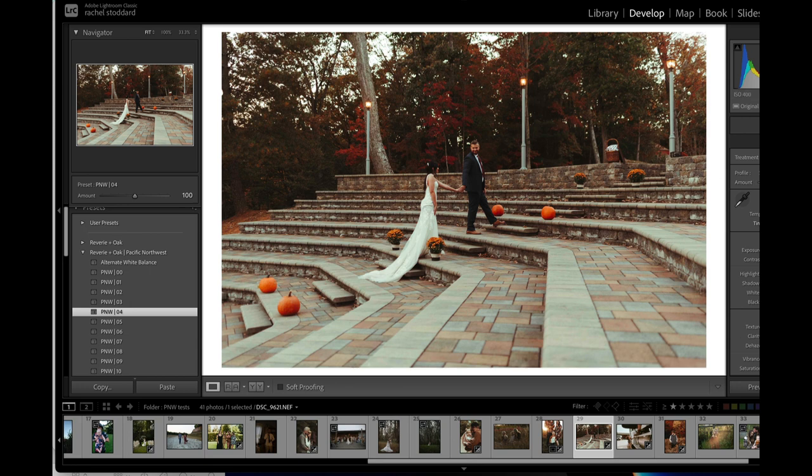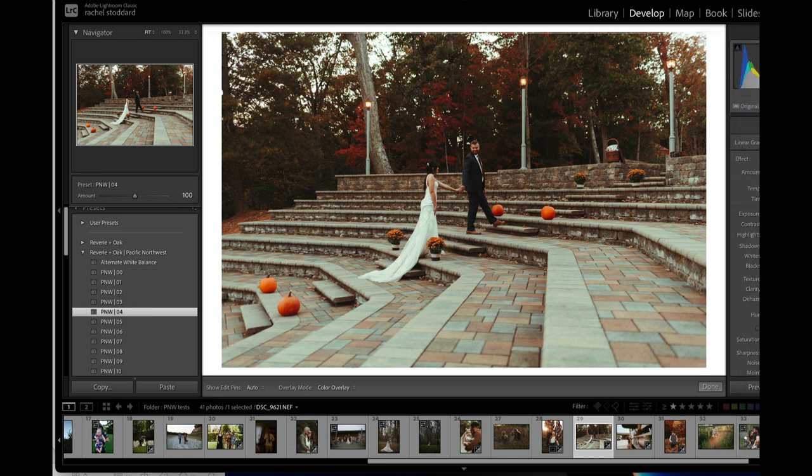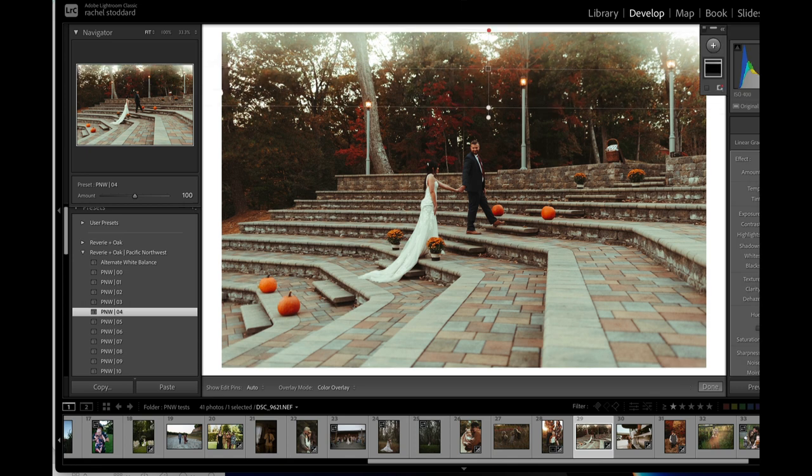I might pull a little tint out of that. Let me also show you again how I would use the Warm Haze brush, because this is a really different brush that a lot of people would not be used to. I would just pull it down on the treetops and use the amount slider to make it a little more subtle. That's just such a neat effect.